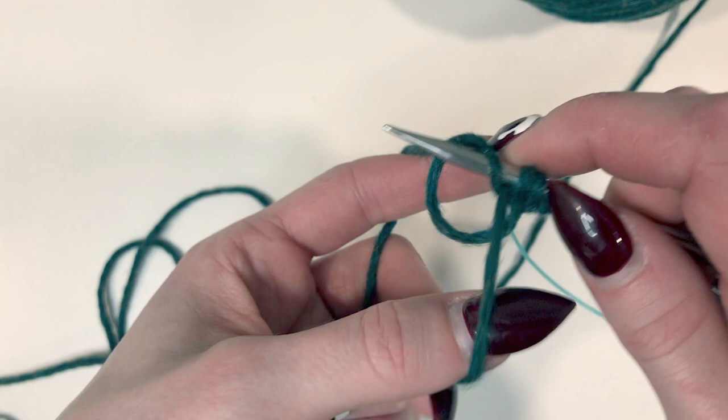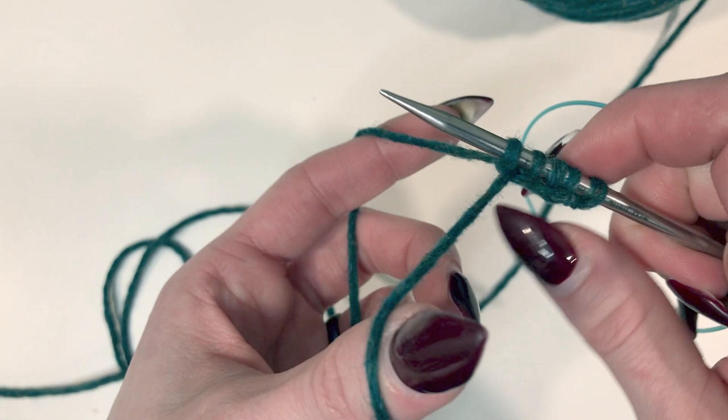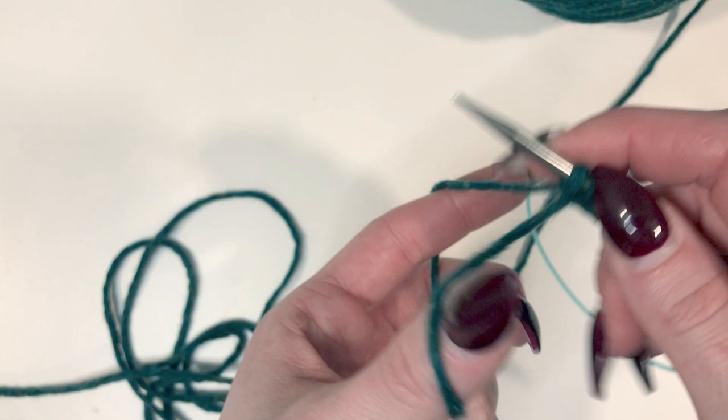Now make sure when you're doing this that you don't pull the yarn super tight. You want it to still be able to move around. If you pull it too tight, you're gonna have a really hard time getting to the stitches when we join in the round in a little bit. So just be careful with that.